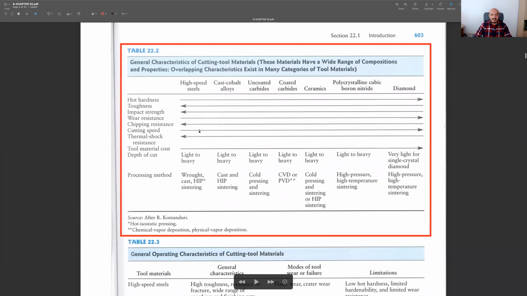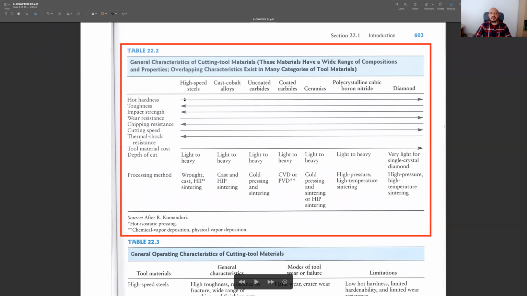And this is a nice table summarizing the properties we talked about a moment ago with respect to these cutting tool materials. Please come back to this table after we finish this chapter, after you watch all the videos and are done with the remaining part of this chapter. Make sure that you go through this table once again. Again, it's the same as the previous table. We have the primitive one as the first column, then the most recently developed type of cutting tool material on the right-hand side. Let's have a look at the first property, hot hardness.